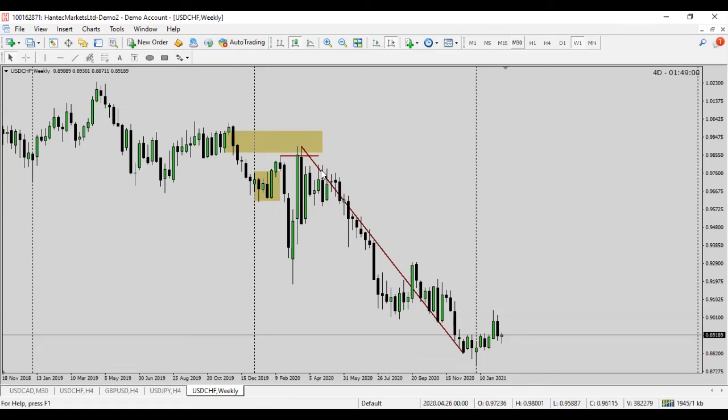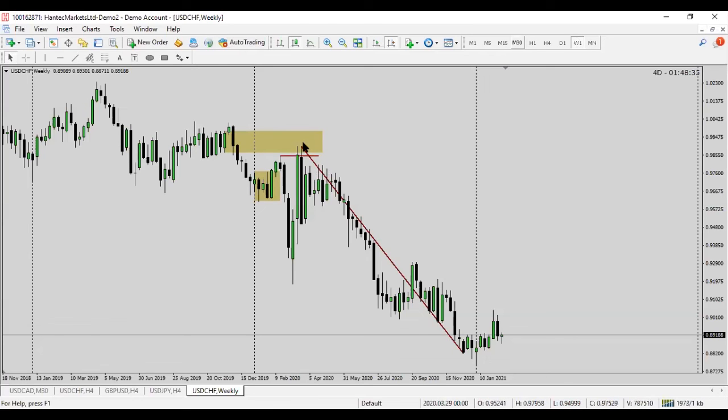So this is my favorite kind of setup where an old high is taken out and then the market trades into an institutional candle. Or an old low is taken out and the market trades into an institutional candle. I love such setups because they are high probability setups. So it's very obvious what happened here. Accumulation, false breakouts, then the manipulation phase happened, cleared February 2020 highs, then traded right into the institutional candle.